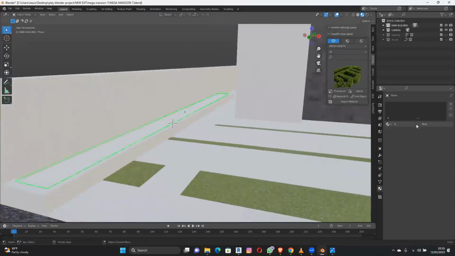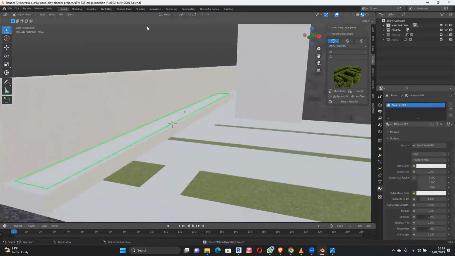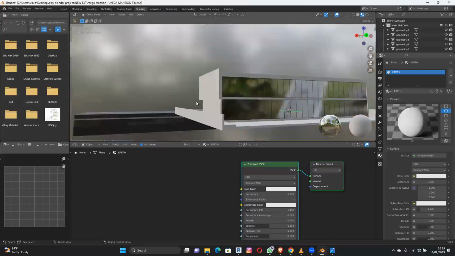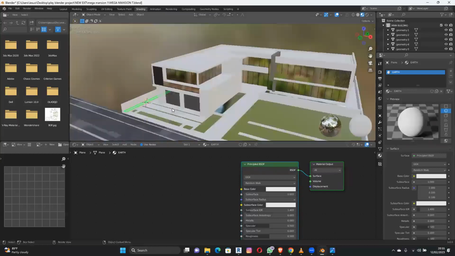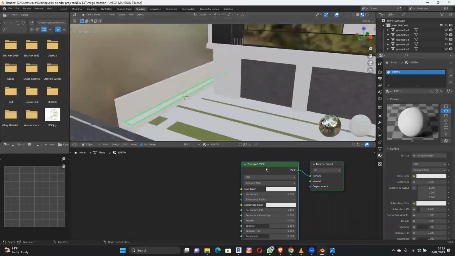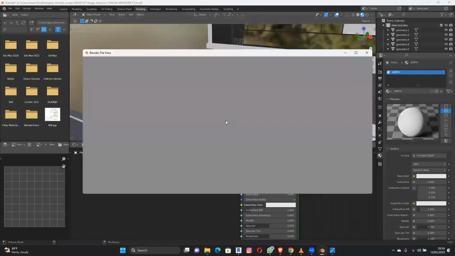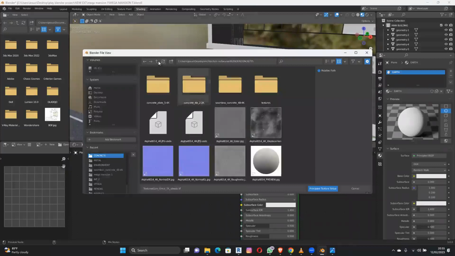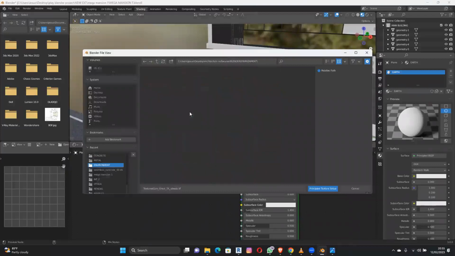So I click on this new, and let's save this as F. I'll go to shading. Sorry, go to shading. Click on my Principled BSDF, Shift Ctrl T, and it's going to take this to where the materials are.